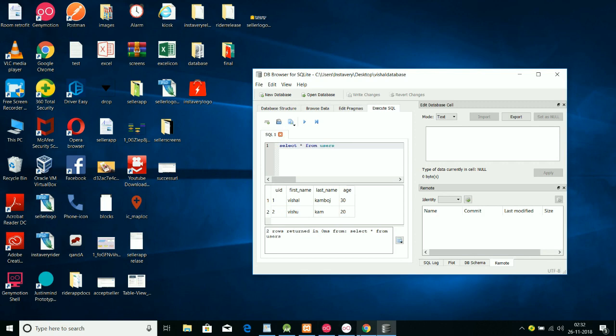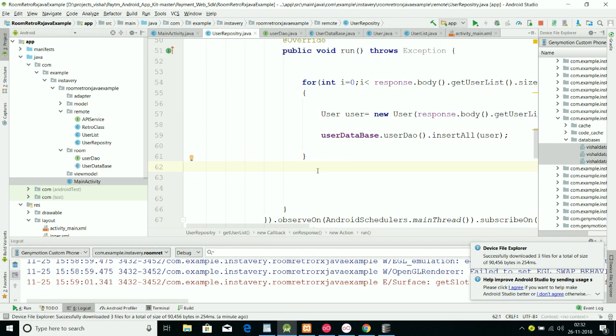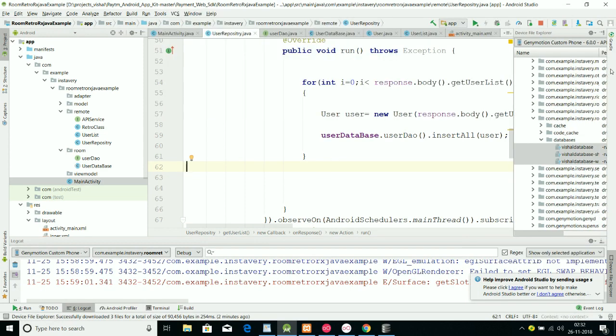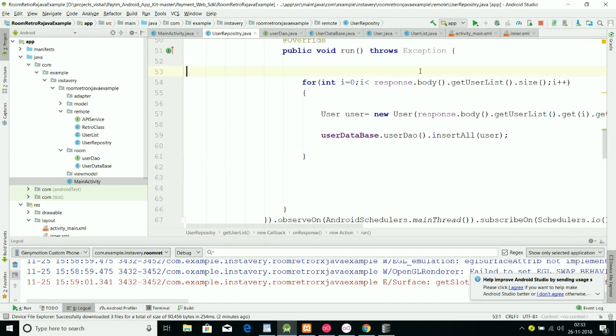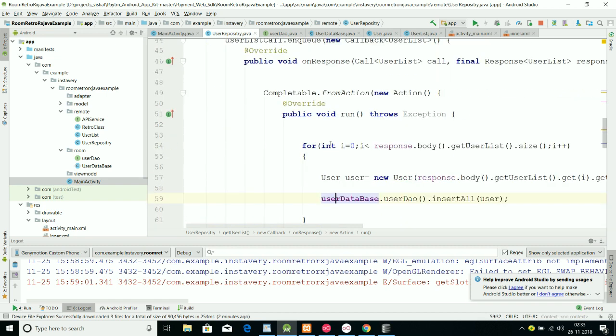Okay, and now we have to put our adapters here, so we can skip this. Sometimes there are refreshing issues here, but it's easy. So this is a very simple scenario of how we can use this using RxJava. We insert the values here, very easy.